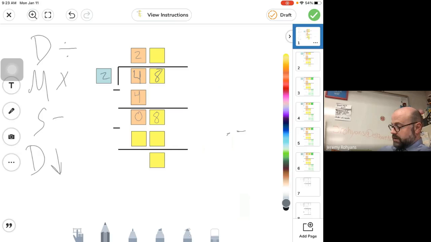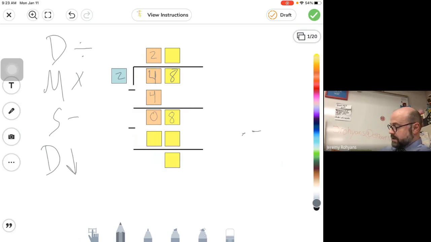Forgot to draw it there. Once you finish that drop, you start at the top. You're still taking this number here in the blue, and you are dividing it into the 8. Or you're dividing 8 by 2. How many times does 2 go into 8? I think of my math facts, my multiplication facts, I do on Scoop Pad every day. I say, okay, 2 goes into 8 4 times. 4 times 2 is 8.